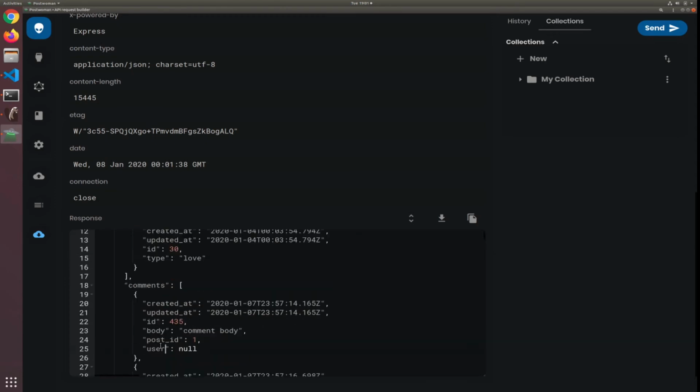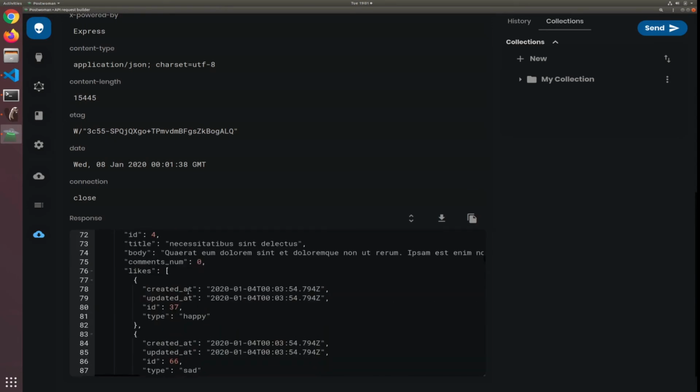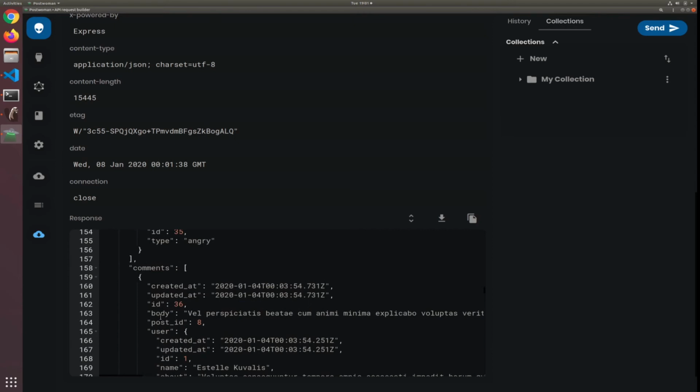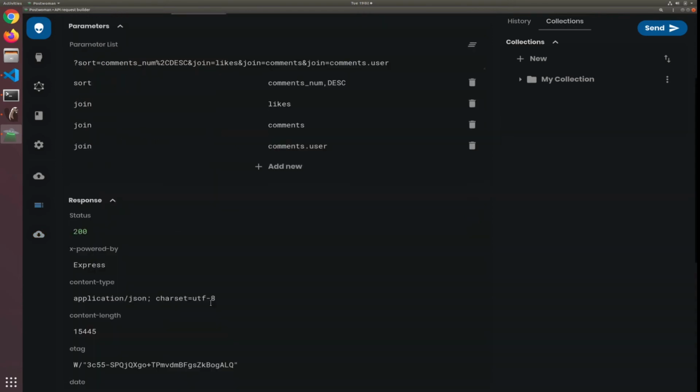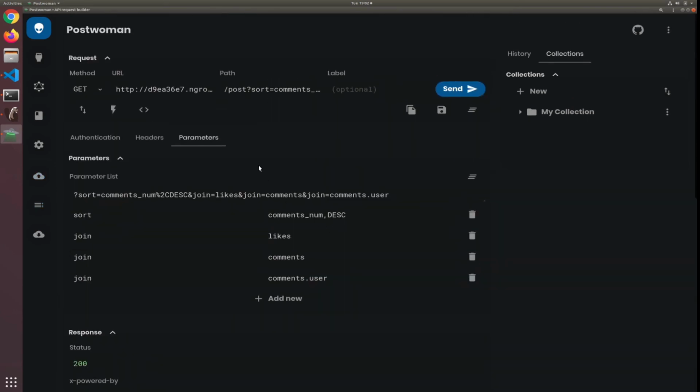So here is null. I think I explained this to you because I had some problems when I ran the seeds earlier. But if you scroll down, you see that these comments have a user. The idea is I prefer putting the count of the relation inside a specific table, so it will be easier to sort and filter upon, and will make your life easier when your application grows very complex in the future, which will eventually be the case.